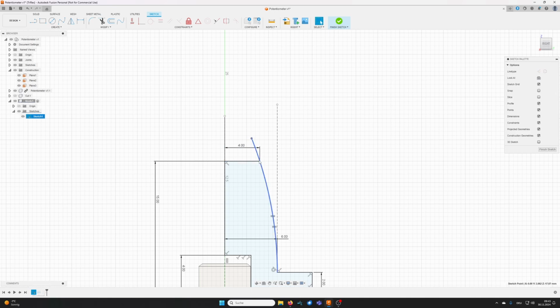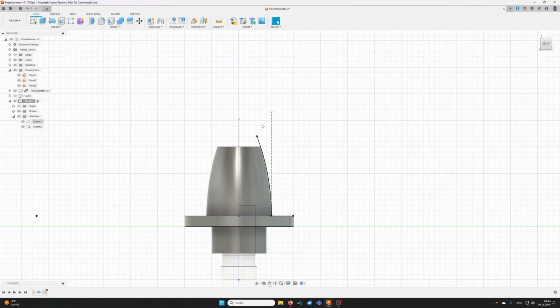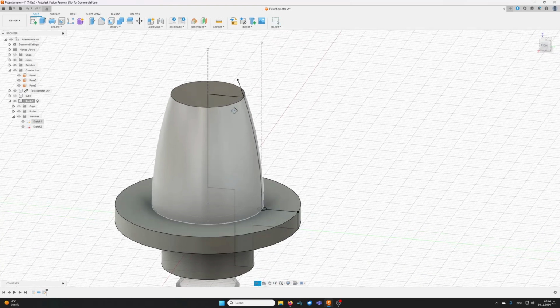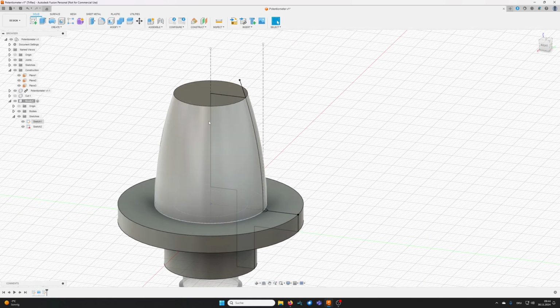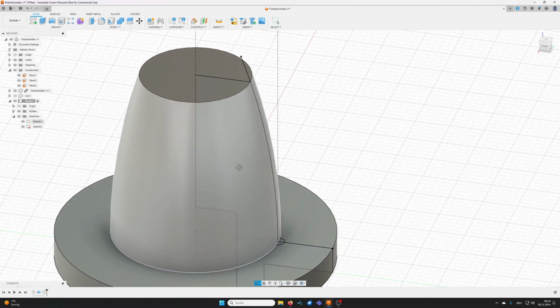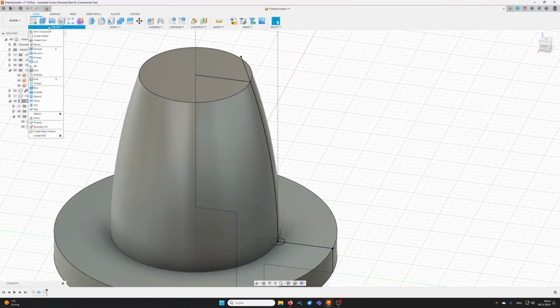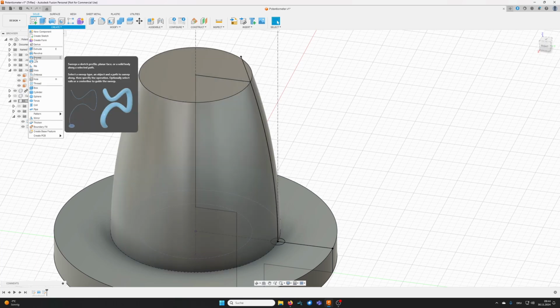We just need this little extension over here. You will see in a minute. Just 2 millimeters, it's enough. And let's have a look at a function we haven't used before. And it's really nice to do some grooves, like in this rotary knob. It's a sweep.